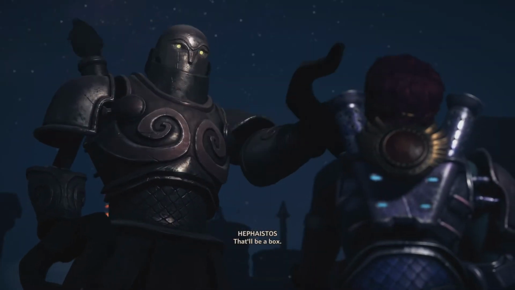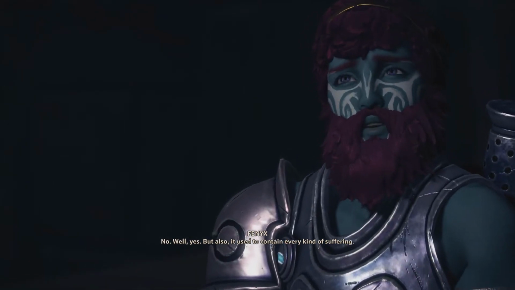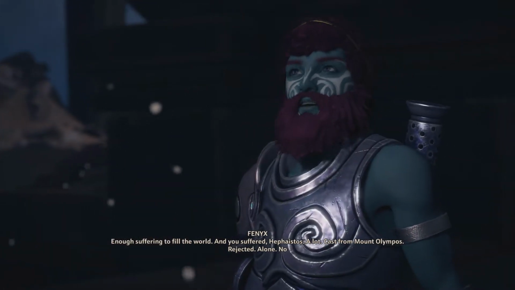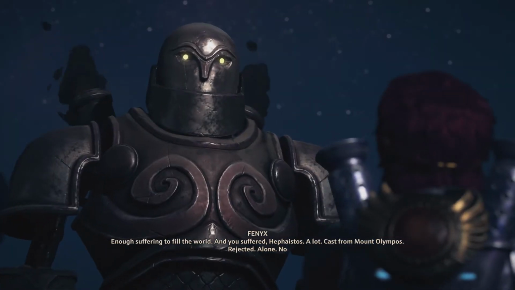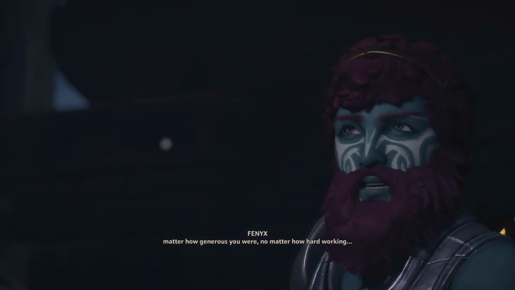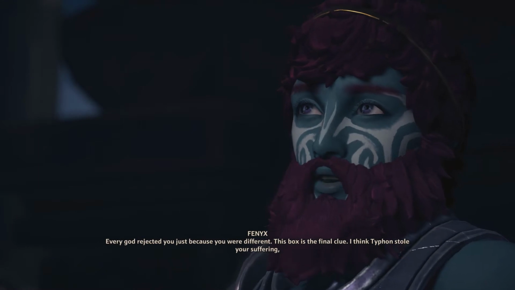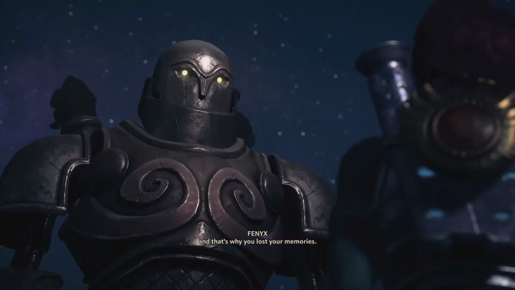This is. That would be a box. No. Well, yes. But also, it used to contain every kind of suffering. Enough suffering to fill the world. And you suffered, Hephaistos. A lot. Cast from Mount Olympus. Rejected. Alone. No matter how generous you were, no matter how hard-working, every god rejected you. Just because you were different. This box is the final clue. I think Typhon stole your suffering, and that's why you lost your memories.